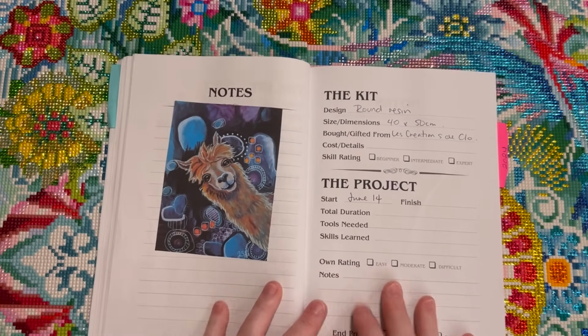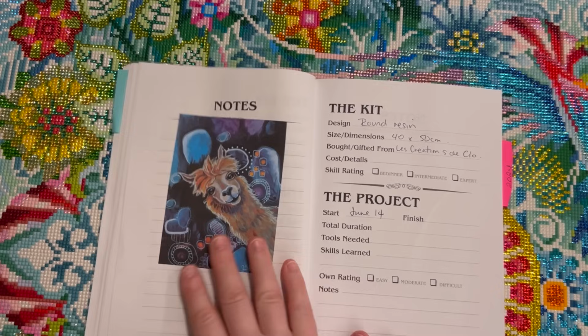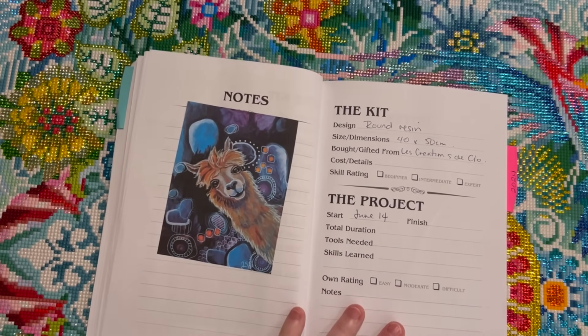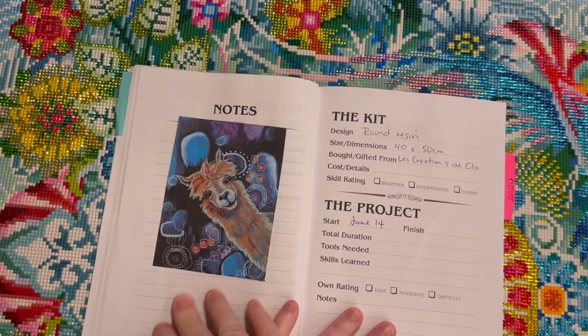This one was from a shop. Now, actually, this shop is closed again. So this shop has opened and closed a few times this past year, and I think they're closing for good this time, but who knows, they may reopen. So it's Les Creations Declos. They are a Canadian company or shop in Quebec.